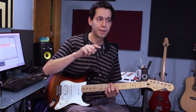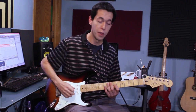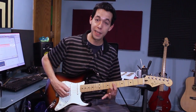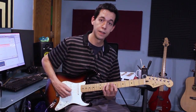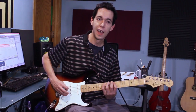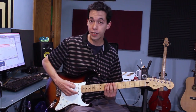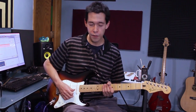I'm treating it like two eighth notes and a quarter note. I can also practice that move down here starting on the fourth string, and I can do it on the fifth string and even the sixth string of course — but we don't solo a lot on the sixth string, so it's good for exercise but probably not that practical in soloing. You should still give it a try.